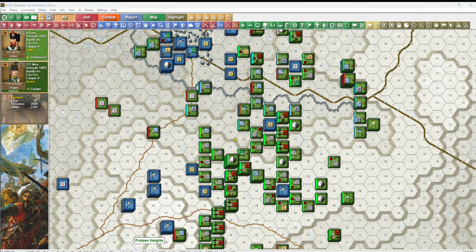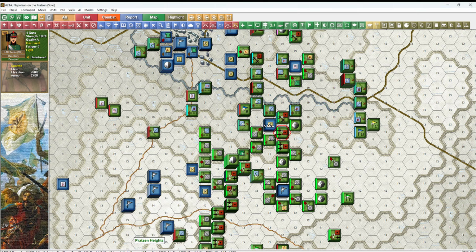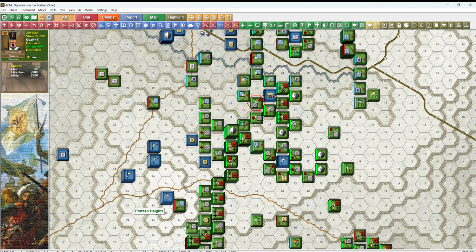Artillery, point blank. 6. That's pretty pathetic. We'll fire the column. 3. Another artillery, 5. No effect, I gotta melee that guy. Okay, now this guy we should really give a going over. 14. 33. 33. 12. 31. 12, and boom, he's gone.